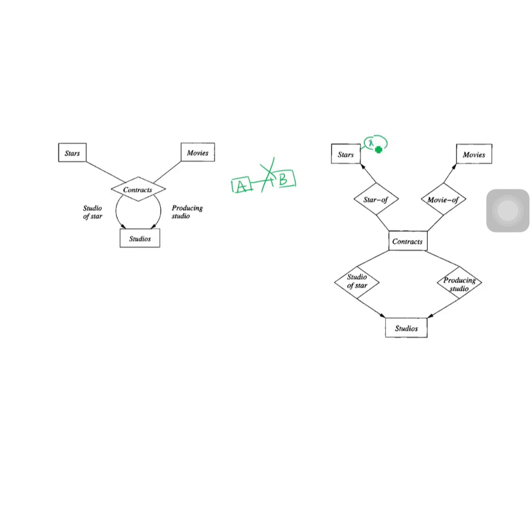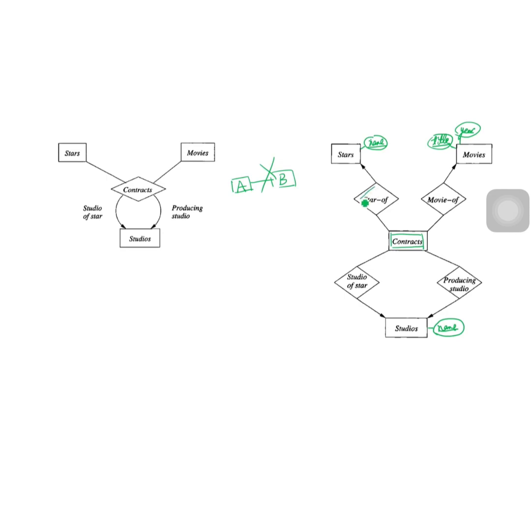If name is the primary key of stars, movies' title and year is the primary key of movies, and name is the primary key of studios, then we'll find contracts is a weak entity set. It's a weak entity set.